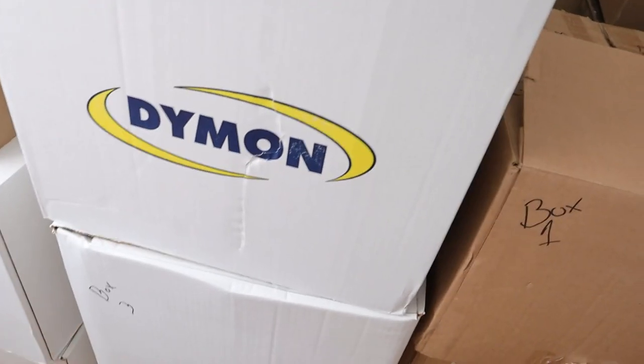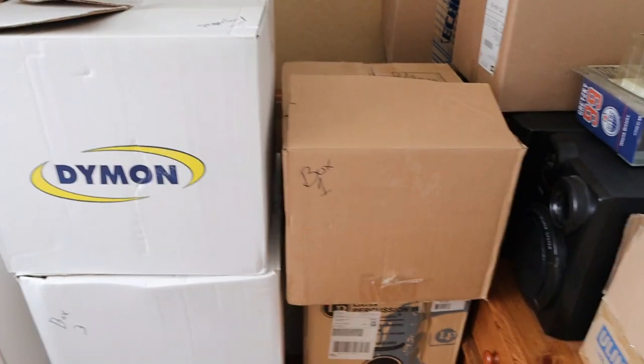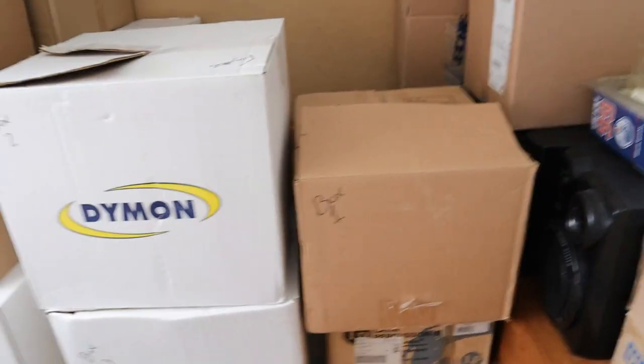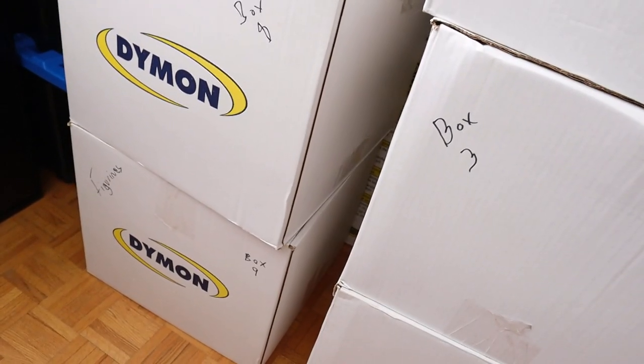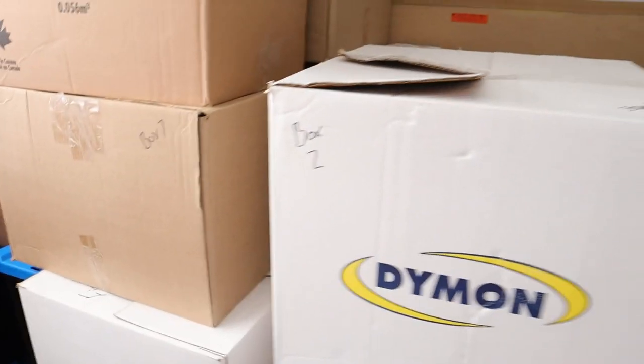I did go and write on them because I have a strategy of going through box by box to see what there is, especially when it comes down to time to list. Today I'm hoping to go through boxes 5, 6, 7, 8, maybe even 9. I do have my girlfriend's grandfather who is kind of an expert whenever it comes to NHL McFarlane's.